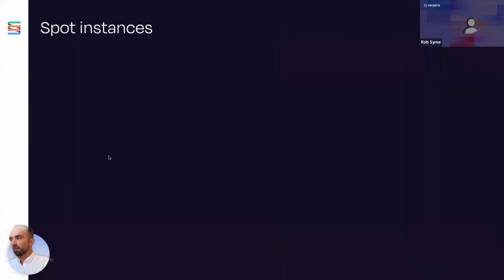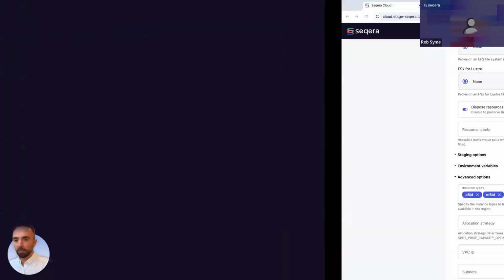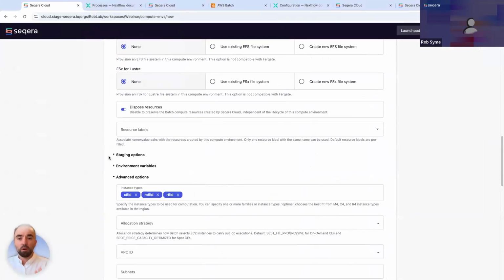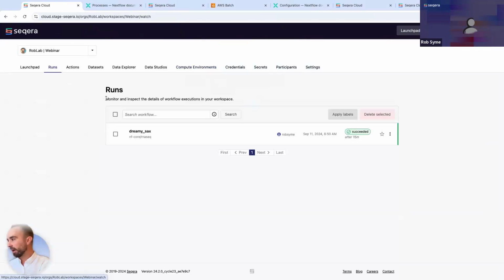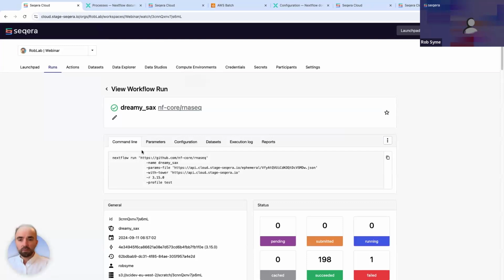The second advice I'd give is use spot instances. I mean, that's an obvious point, but I want to make some important caveats to that. Using spot instances is the most obvious way to cut cloud costs when running Nextflow. There are a couple of important things I'd like to point out though. Spot instances can be interrupted. Of course, that's the trade-off. We trade off the security of those instance lifetimes for much cheaper prices.